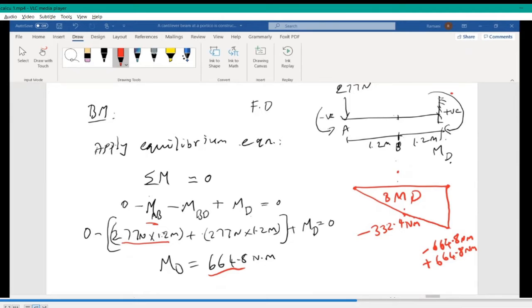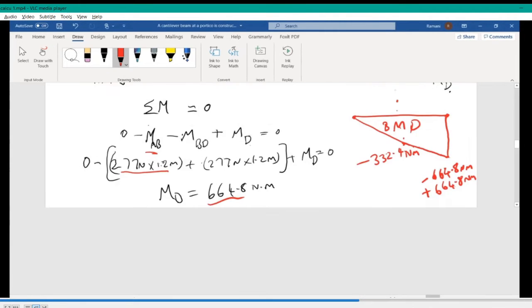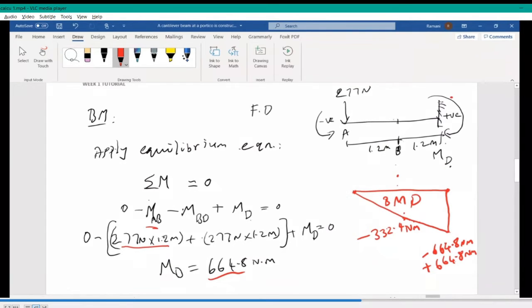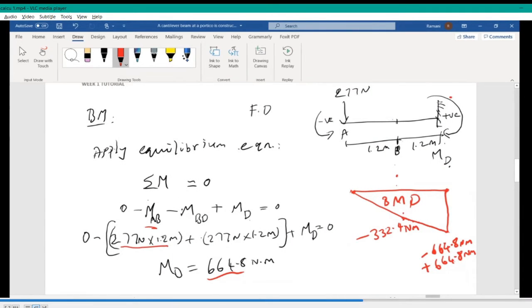From A, we draw the bending moment diagram. There is no resisting moment offered by the member, so it will be 0 at this point. So I mark 0 Newton meter here. Moving on, this load will cause the moment against the support only, above the support, right? But we can draw part by part because the distance is growing. So from here, section by section, at this point, it's not a support, the section is changing.